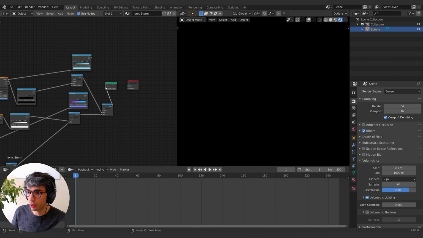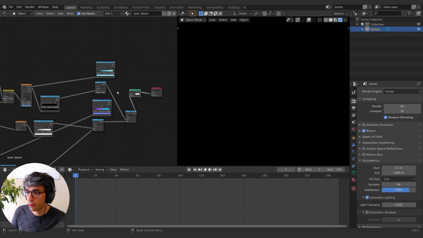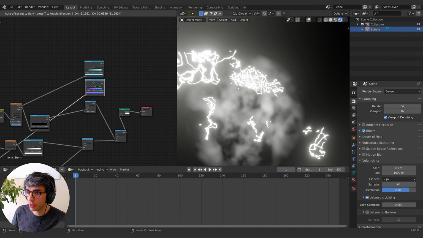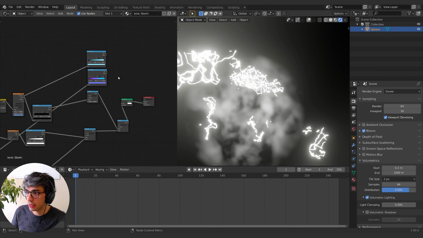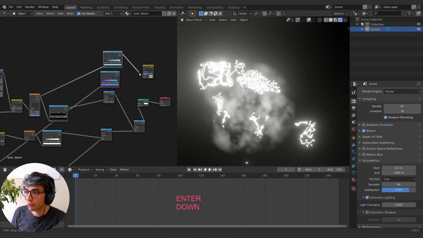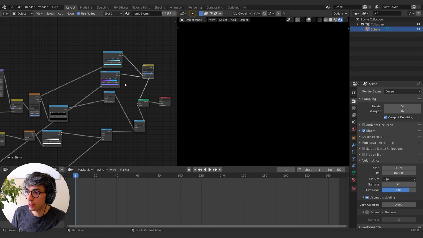And wait, that was the strength, wasn't it? Yep. So pipe that to the strength and then stick that into the volume. Now what I can do is take the colors and do the same thing. So I can take these guys and let's see, do we want to add these together? Let's go mix RGB. Take the first one and the second one, and let's set this to add. Turn the factor all the way up, and we'll bring this into the color.